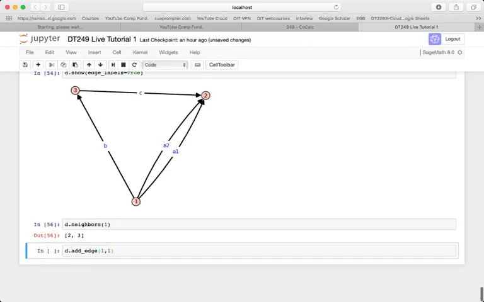So I could now go comma, label equal, for example, loop.